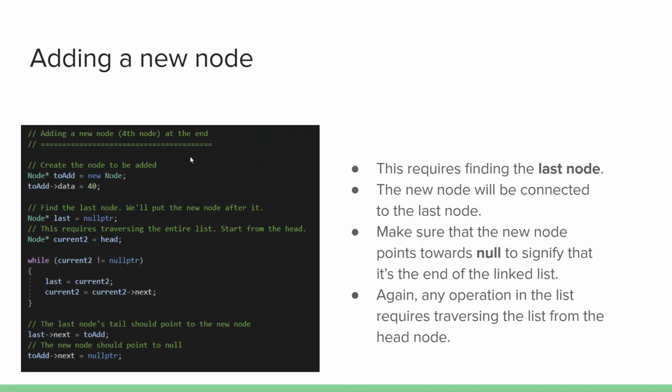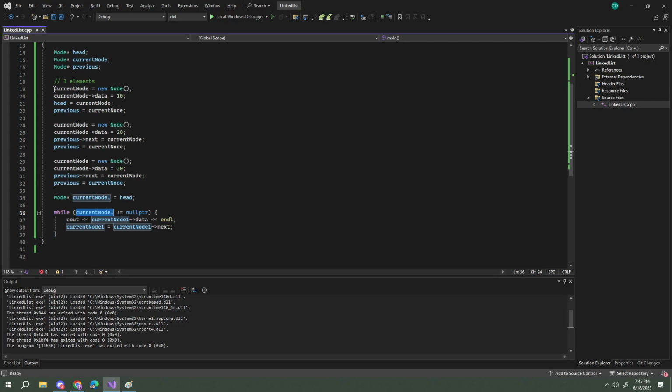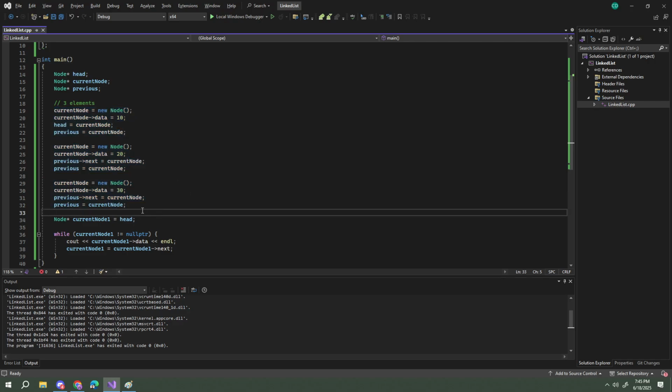Adding a new node. So this requires finding a last node. The new node will be connected to the last node, etc. So since this is already created, right? We know the last node is the one where the next is a null pointer.